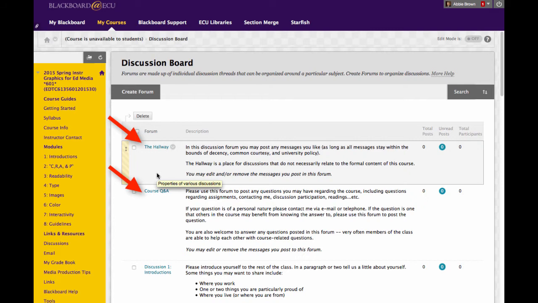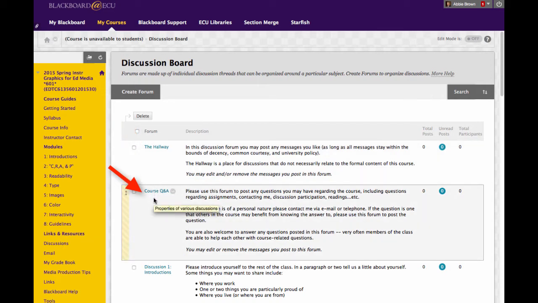These two discussions are available all the time during the course. I encourage you to place things in the hallway that may not be particularly specific to the content that we're discussing in any one module, but may be of interest to the class. Course Q&A is where you can ask and answer questions about specific things that are going on within the course itself.